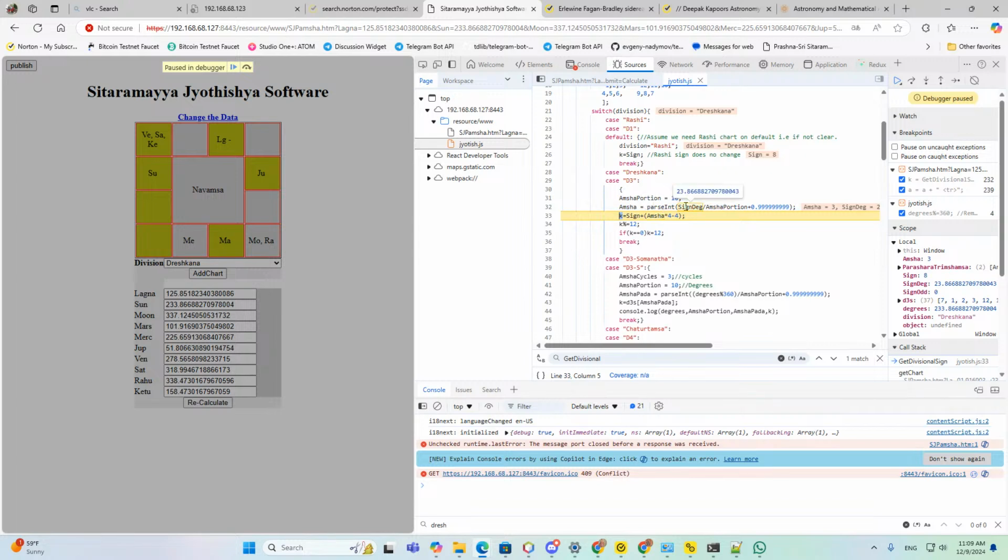Sine degree by total 10 plus 0.99, we got Amsha is like 3, and Amsha into 3, 12 minus 4, 8. 8 plus 8, 16, the K value is 16, which is way beyond the 12. We take a mod of it, which is 4. So sun will go to the 4th position of that.